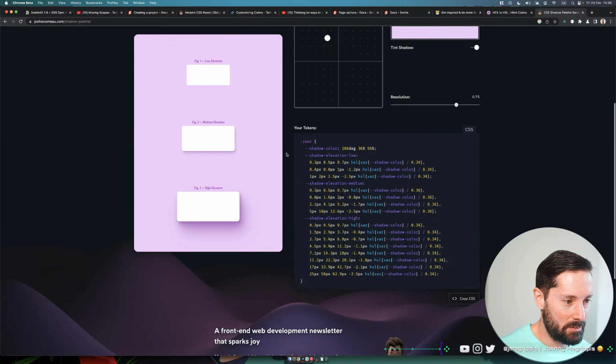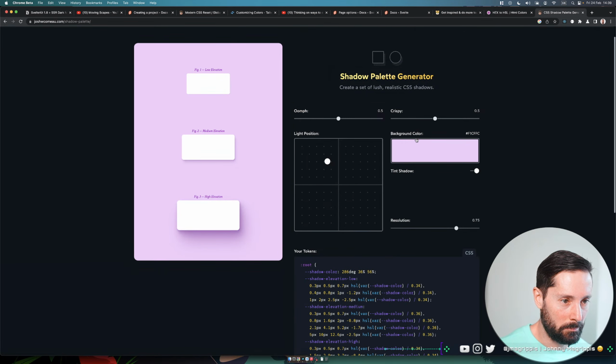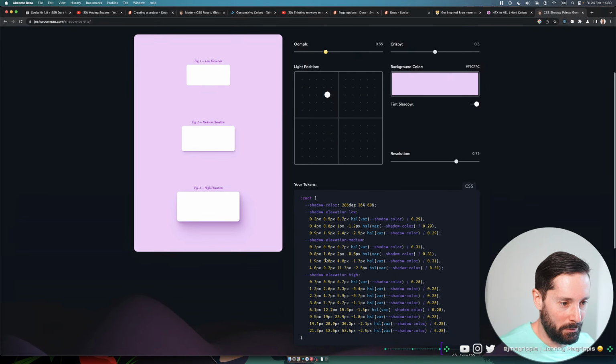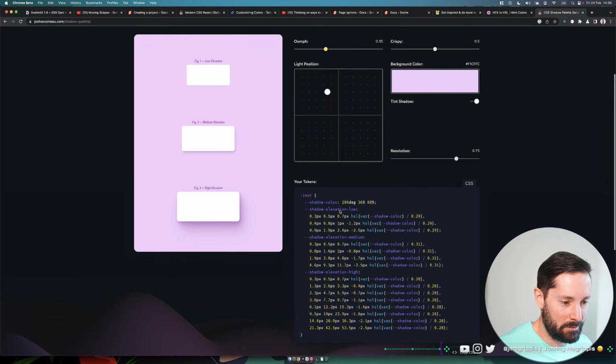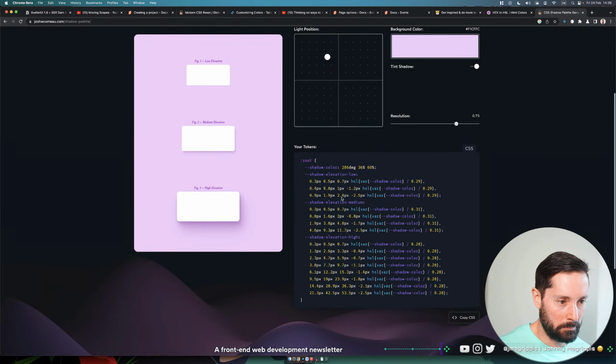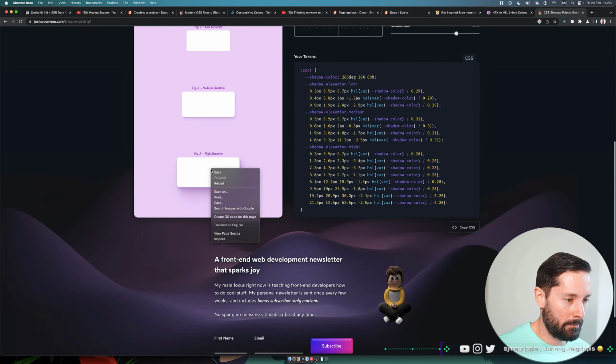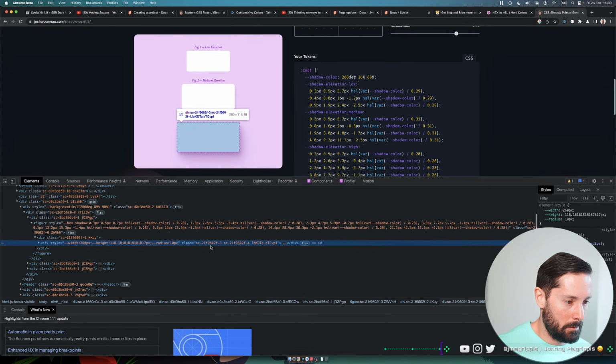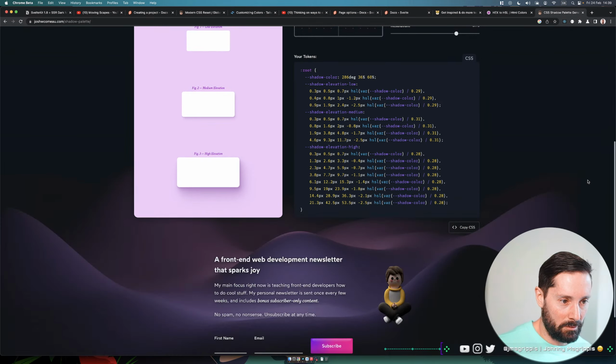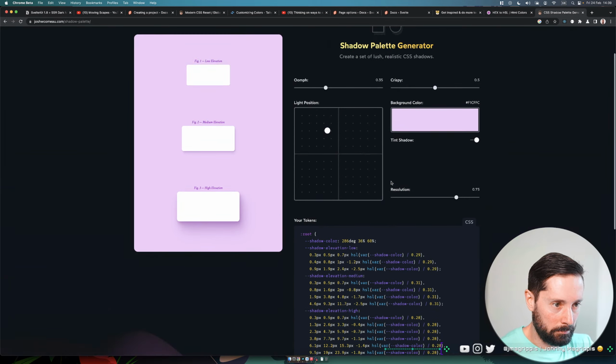Oh, he has changed this, which is cool. So he's defining these CSS variables, and then you apply, I guess, this as a shadow somewhere. So one of these classes should be applying this shadow. This is cool.